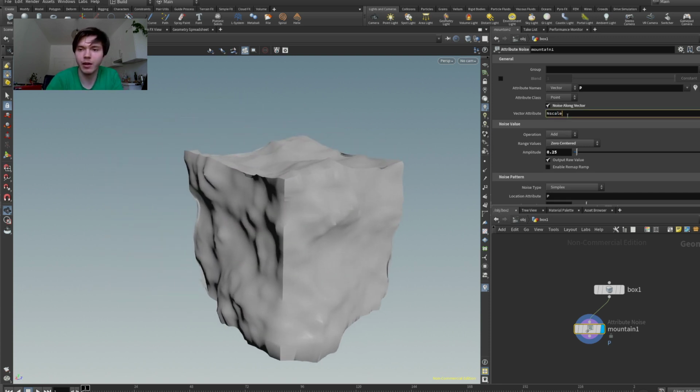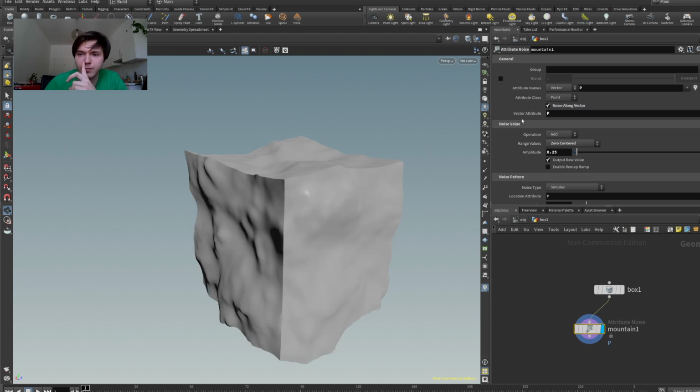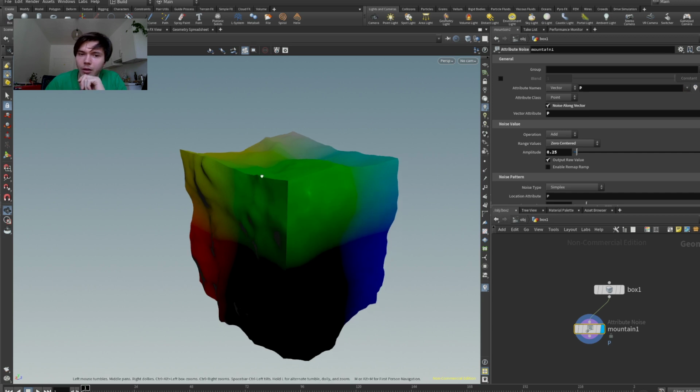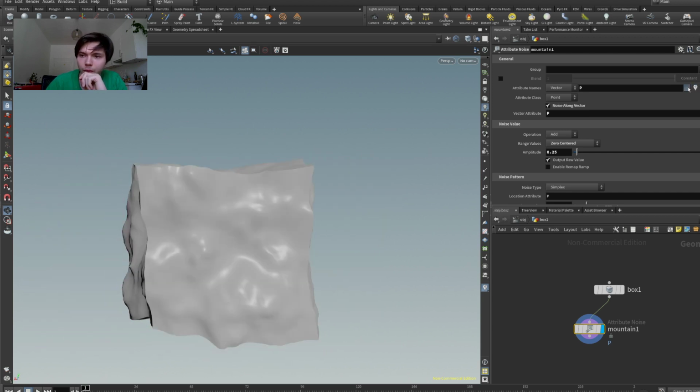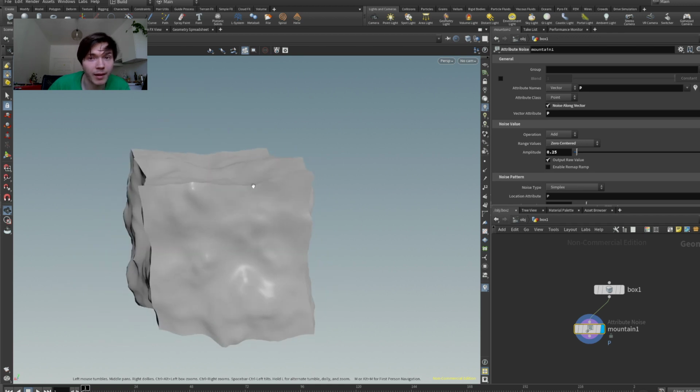It's actually also something like N scale, no. Or P. Well, let's just take P. Oh, that's cool. But I don't need it. Attribute class, let's see what we can do here. It's going to be the point, because apparently it is added to the point.